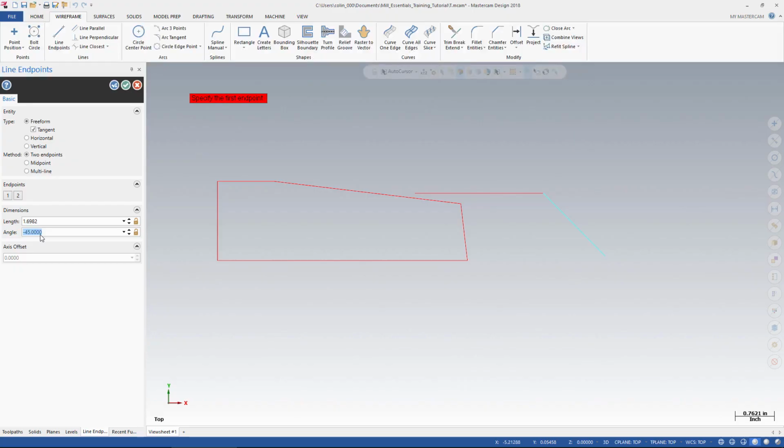We can say 360 minus 45 and get 315. And we'll set the length to 1.5, press OK and New, and then we'll create our horizontal line and make it 3 inches long. Select OK.